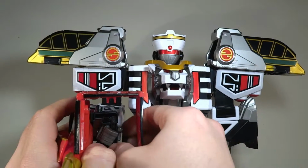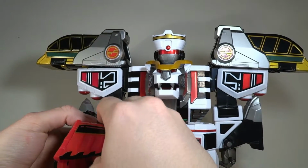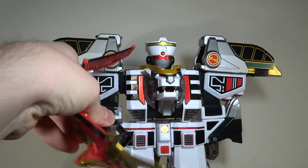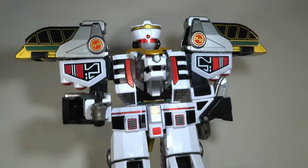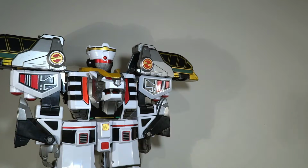They did an interesting idea though. You kind of hold it and you still kind of slide it up in here. I'm not a huge fan of this. I'm not a huge fan of this design. It's too much. It's overloaded. It's too big. It's too heavy, and it doesn't look good. I don't like it, honestly.